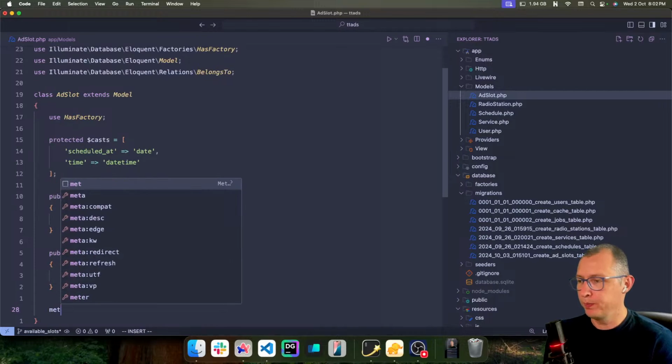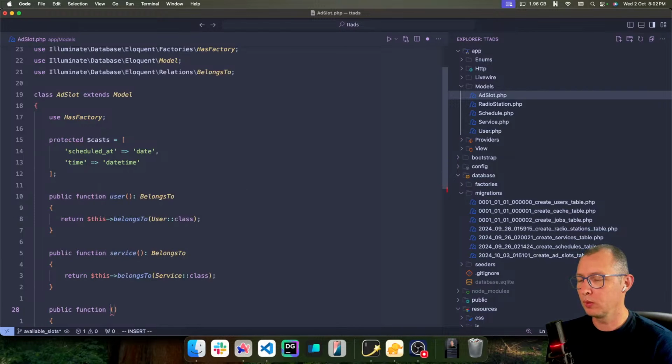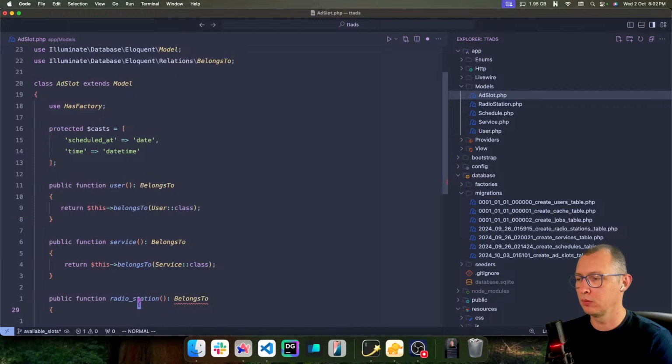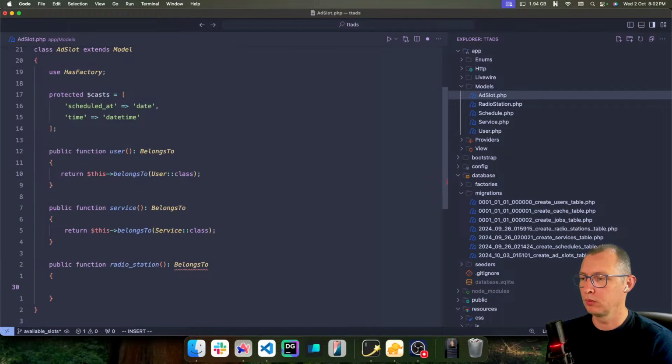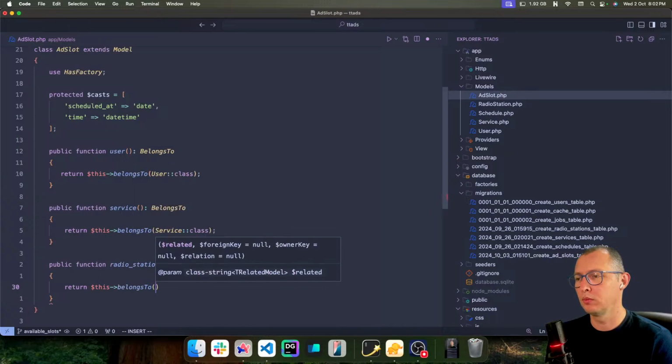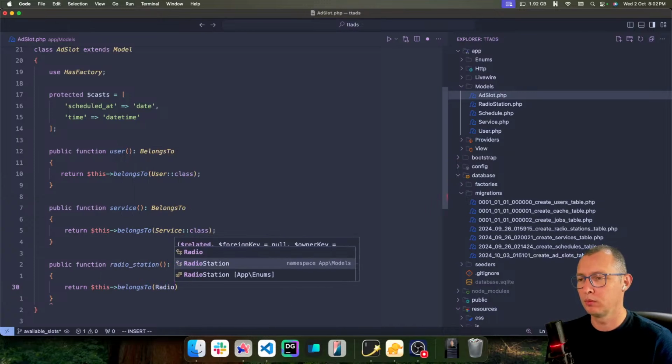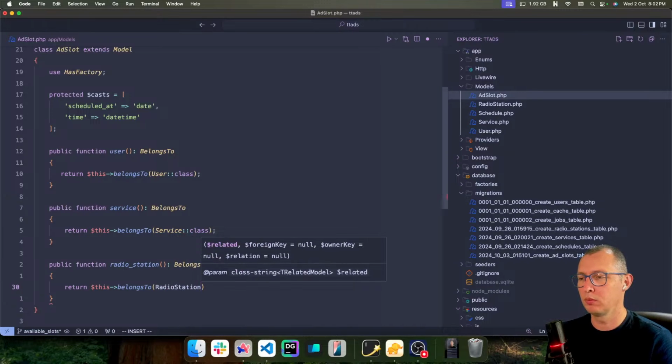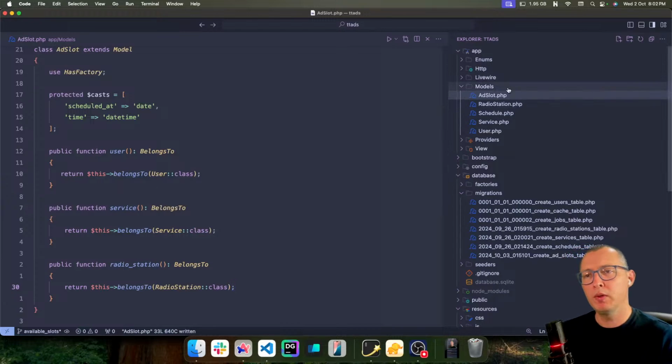And finally, the radio station. Let me remove that enum.